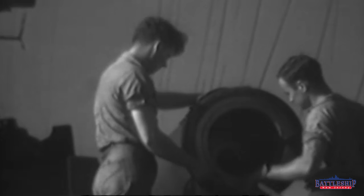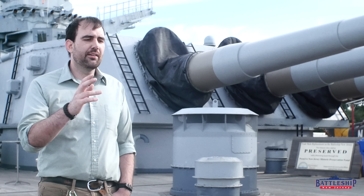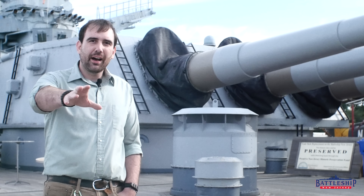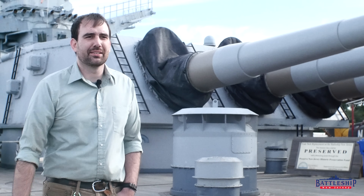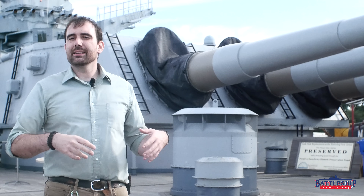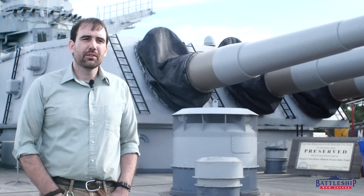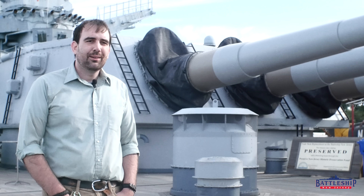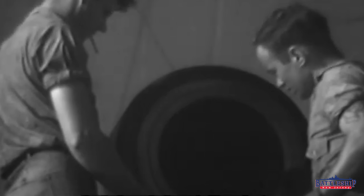Older American battleships all had twin turrets. It's worth mentioning that even historians don't agree that this is the perfect layout. The famous battleship historians — Gerskay and Doolin, I believe — wrote a number of books together. I really respect them as historians but can't pronounce their names. And even Siegfried Breyer talk about how the four-turret layout with all twin turrets is better. But how does one less barrel per turret end up being better?